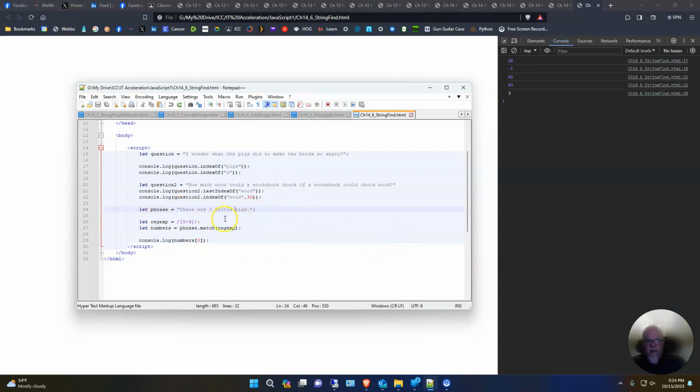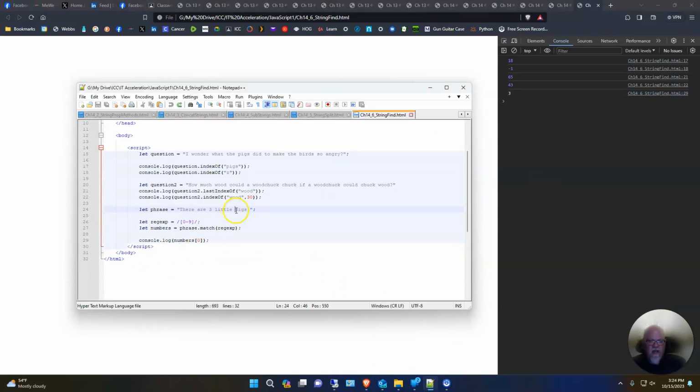Then we got there are 3 little pigs, and there we are saying using regular expression, and I'm telling it only look for numeric values within that, and basically match them up to that regular expression and throw them into numbers. It says, oh, there's the number 3. Okay. Again, what if I had the number 2 in there, and I'm going to get rid of that, and just say display the entire array? What would happen? Yeah, so 3 is index 10, and there are 3.